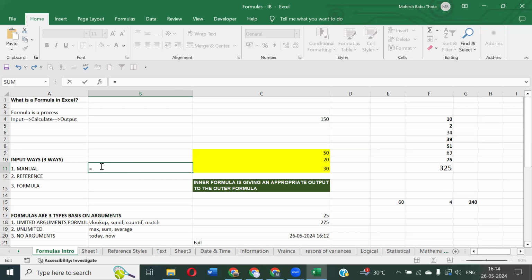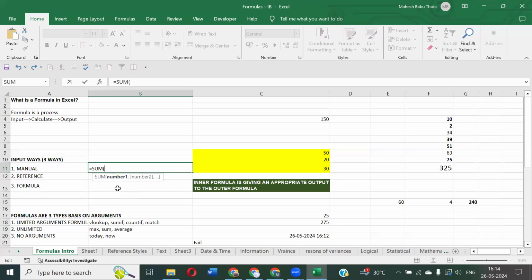Suppose you want to write the SUM formula, I'll type SUM. Now it will show all the formulas starting with SUM. I'll discuss all this, don't worry. So here I'll open the SUM formula. Just click on Tab, then the SUM formula is activated. Can everyone see this? Yes, sir. Once SUM is activated, you can see this blue color highlighted.